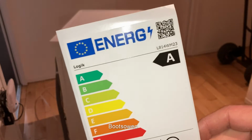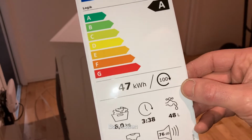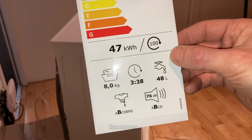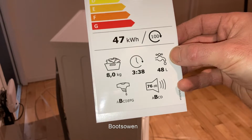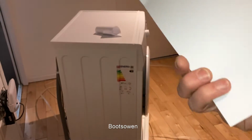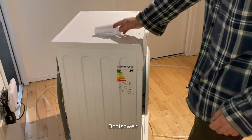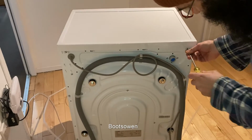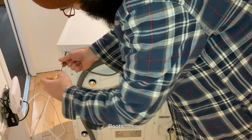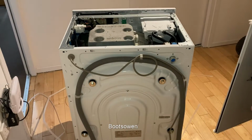So there's the model number, L814WM23, A-rated, Logik, 47 kilowatt hours for, I think that's 100 cycles, 8 kilo machine, 3 hours 38, 48 litres, B, so it's moderately loud, and I don't know what the other B is for over here, staining, I don't know what that means. But what I want to do is take the top off and have a look inside. So it's got 4 transit bolts on the back, 2 screws on the top. Slide the top back and let's get a look in.